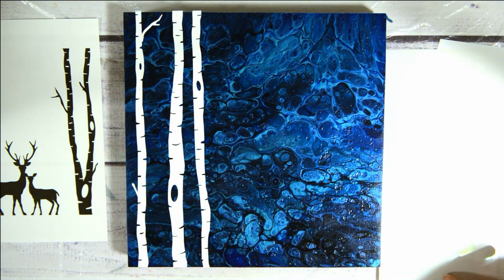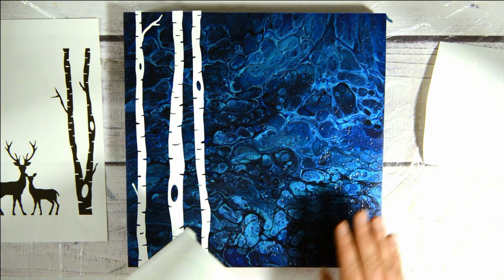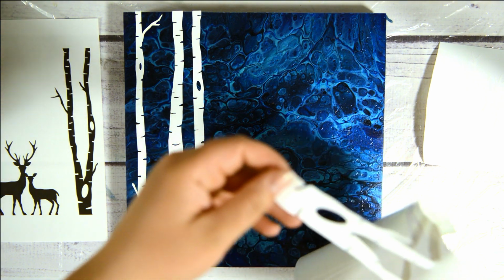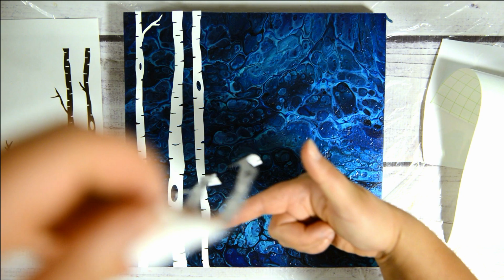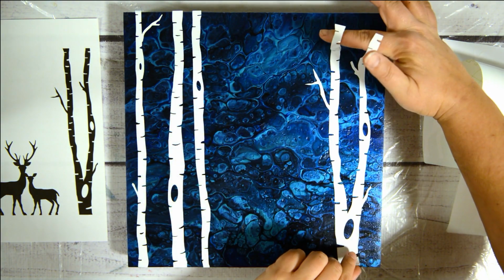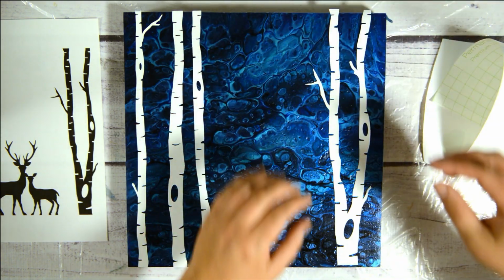Look at that. That is looking pretty awesome. And then I'm going to put this tree on this side. This is a big tree. I just want to be careful I don't stick it to itself, kind of thing, because this has two branches.